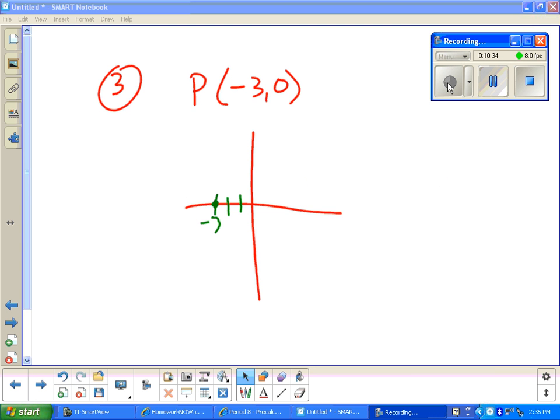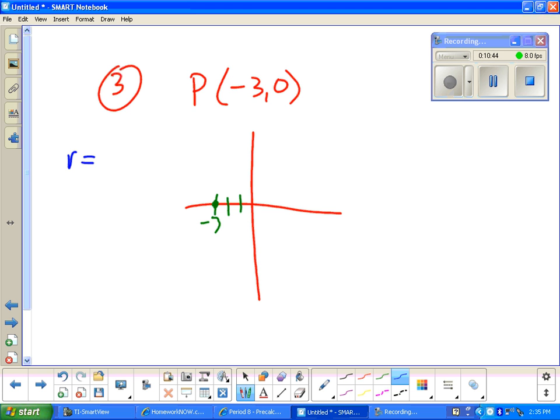All right, back to this problem then. Keep the formulas in mind that R, your hypotenuse, is still the same formula as before. It's the square root of x squared plus y squared. Basically, x squared plus y squared equals your hypotenuse squared, or your R if you're talking in a circle. It's all still the same distance formula. And when you do that, you get R is 3, because -3 squared is -3 times -3, which is +9, plus 0 is 9, and the square root of 9 is 3.